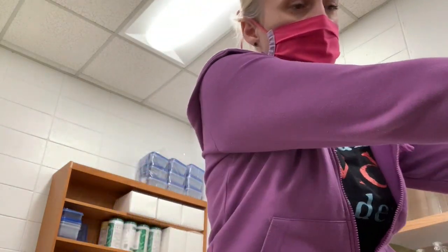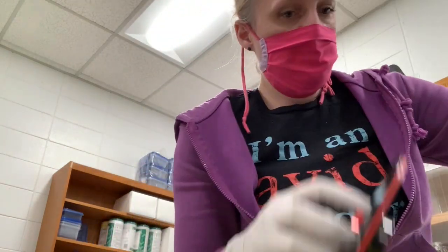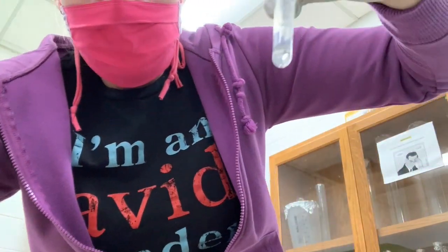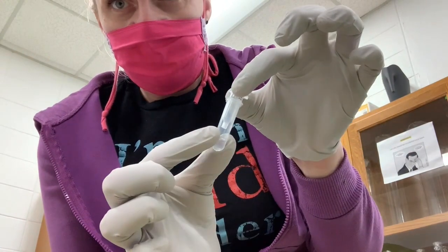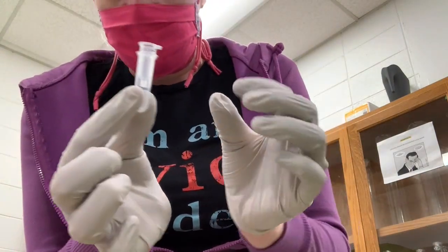So the centrifuge is stopping. I'm going to hit open and take the lid off. And I can show you that now the liquid is in the bottom, not in the column. So what I'm going to do is, for all of these tubes, I'm going to take them over to the sink and dump out the liquid and then put the column back on, okay? I'm going to do this for all of the tubes.